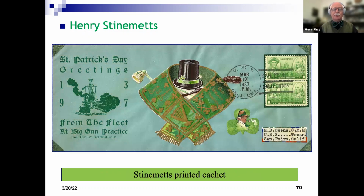Another one printed cachet, also a great big large sticker in the center. We see the Aaron Gobra text, we see the harp, we see the leprechaun's hat, barely can see a shillelagh, and we see a leprechaun's pipe. And that same sticker that we saw a couple covers back with a leprechaun on a shamrock.